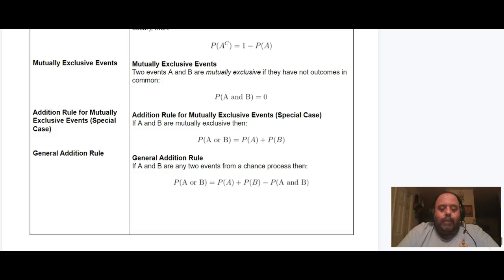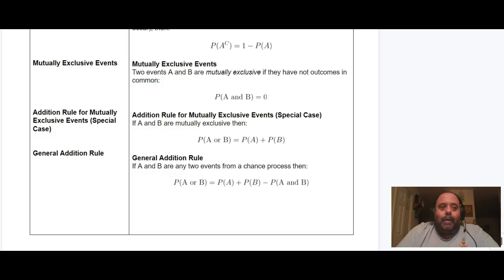Okay, so you have to be careful here. Mutually exclusive means that they cannot happen at the same time. They have no outcomes in common. It doesn't mean that they span the entire sample space, right? So yes, an event and its complement are mutually exclusive, but not all mutually exclusive events are complements. So keep that in mind, okay? If you add up two mutually exclusive events, you don't necessarily get a probability of 1. But the probability of two mutually exclusive events occurring at the same time has to be 0.